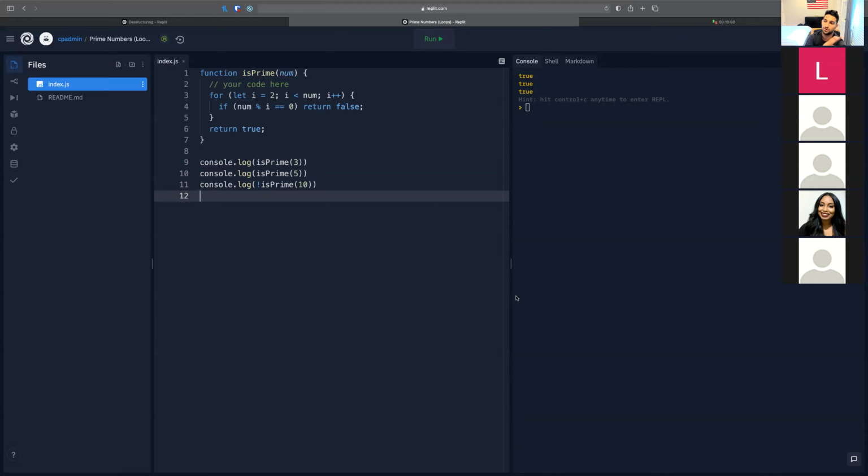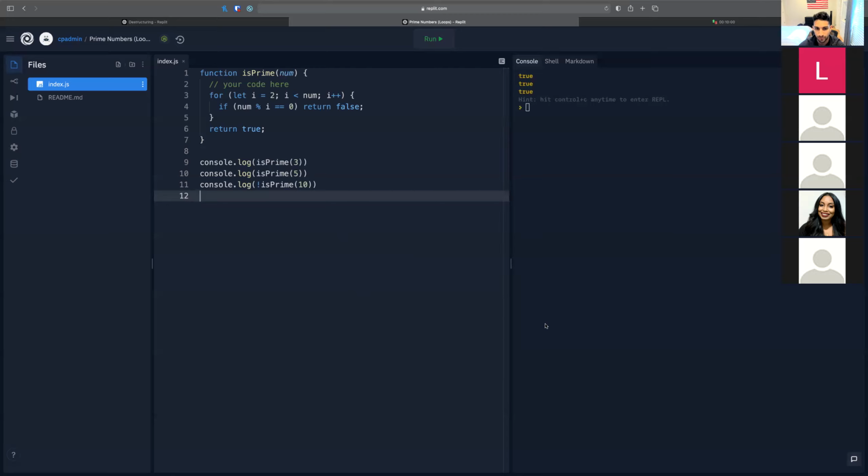You have to check all the values before that number and see if any of them divide it, not just 2. Okay. All right. By the way, there are many algorithms to check if a number is prime. This is not the most efficient algorithm. There are way better ones, but they are very complex and very mathematically inclined. But you can feel free to look into them.